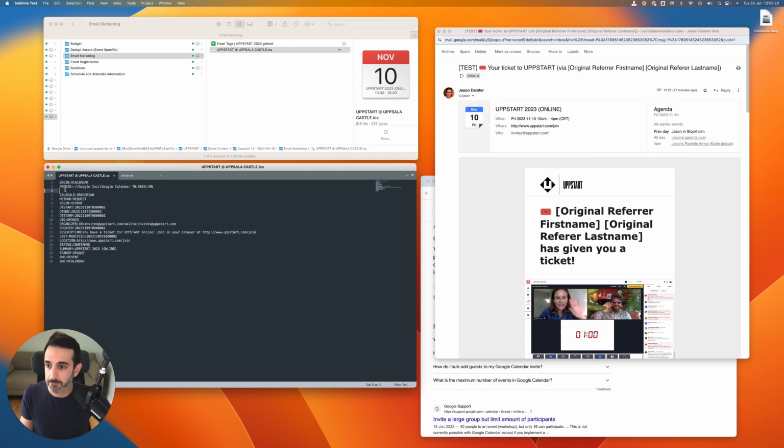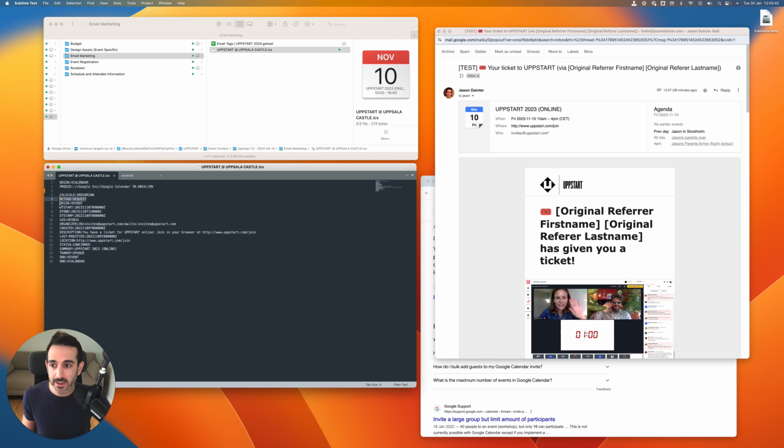So yeah, I won't go into all the details of the technical things in this, and it can get quite complicated, so you don't really need to worry about some of this stuff. You really just want to be able to edit this to your event and then be able to send it out. So go through the stuff that you need to know here. Again, ignoring this, it's a Gregorian calendar, so it's just the type of calendar it is. This is all technical stuff just to say that it's a request type.